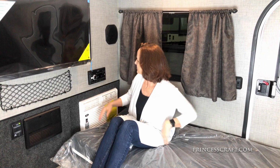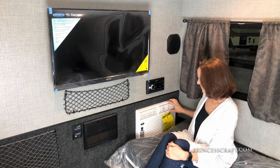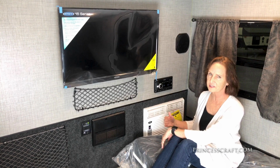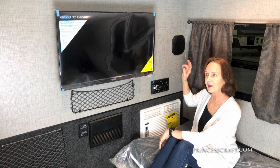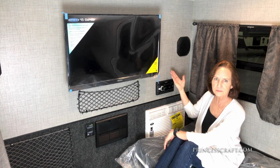You've got the air conditioner on the bottom. This is an 8,000 BTU air conditioner, so it's going to cool this down extremely quickly. The nice Jensen stereo system, Bluetooth enabled, of course, CD, DVD player. You've got speakers on the interior, and then the second set of speakers is actually outside in the kitchen. So you can play one or the other, or of course, both.